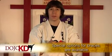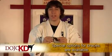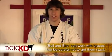Now, if you or a child has braces to consider, there is a specific kind of mouthguard you can get that accommodates the braces. It's a little more space along the edge here. If you can't find those, or if you choose you don't want them, you can do a boil and bite method with braces. You just have to accommodate it and be careful that it doesn't stick in the procedure.